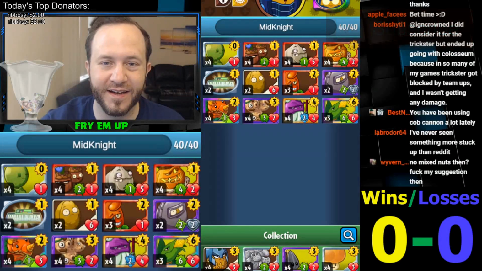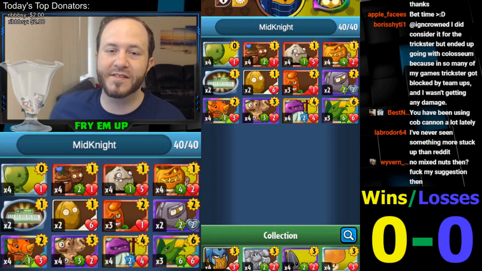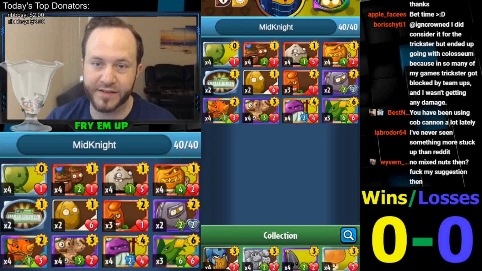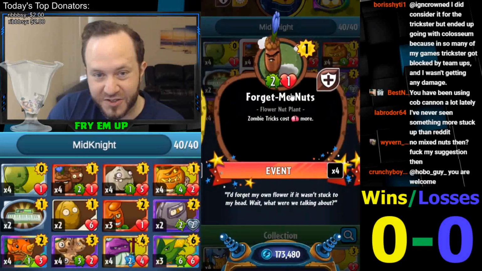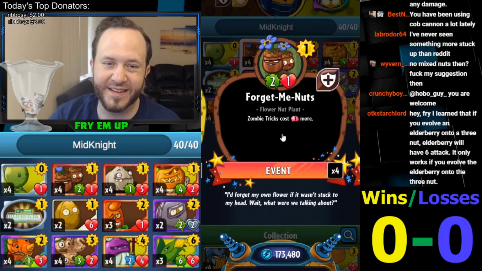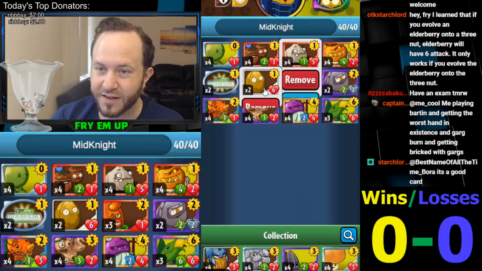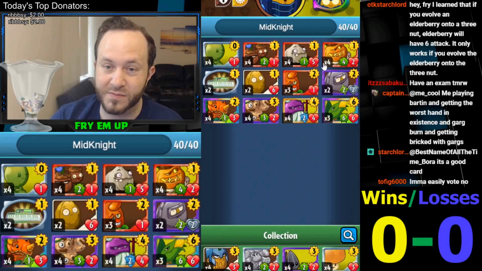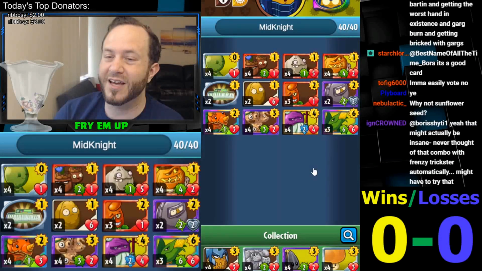Today I'm trying a Discord inspired deck with three nut. This is the Midnight deck. The idea of this deck is you can play it in two different ways. You can develop your Haunted Pumpkin and protect it with the Forget Me Nuts, or do it the other way around, Forget Me Nuts on one Pumpkin. You can also protect these cards not only with the Little Buddies for free, but with Garlic and the Walnut, which are going to be really good in terms of protecting these cards. You can also just develop Triceratops or Juggernaut on two, so you can really come in with a lot of tempo.